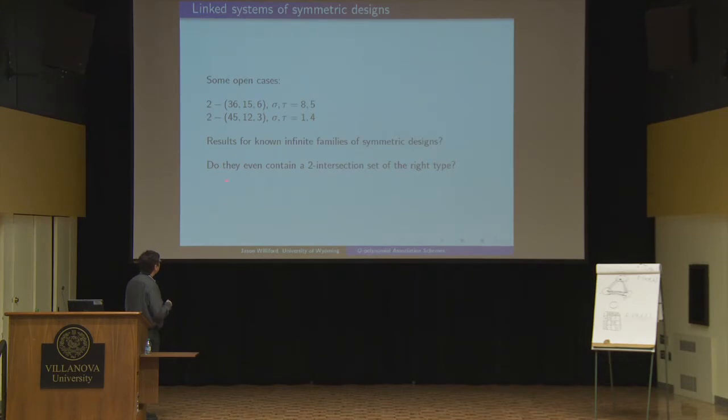One thing that's kind of interesting when doing this is that when poking around with some of these designs, for some of them I couldn't even find one two-intersection set of the right size. And the instant you can't find one of those, then you're just done. So I wonder if in some of these families, maybe there's a very strong reason why they don't seem to complete. Maybe there just isn't even one two-intersection set of that type.